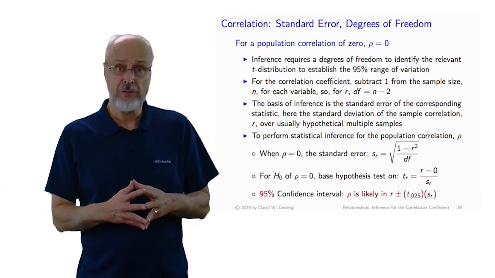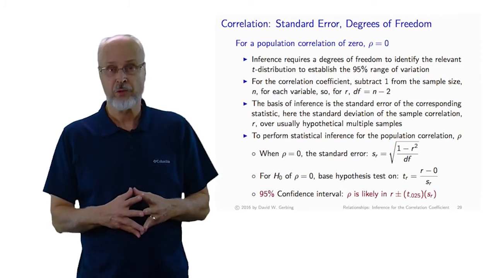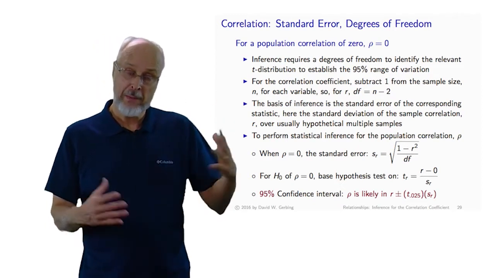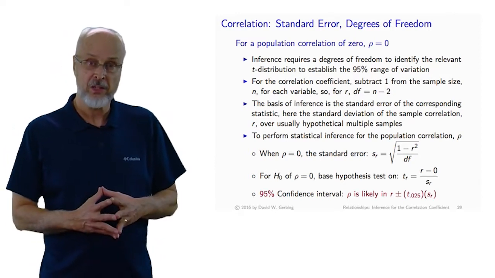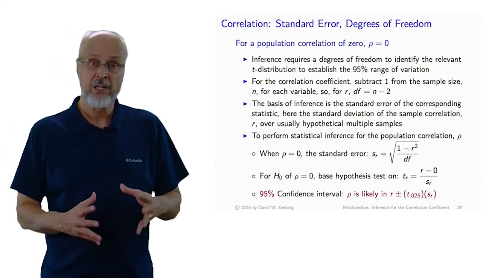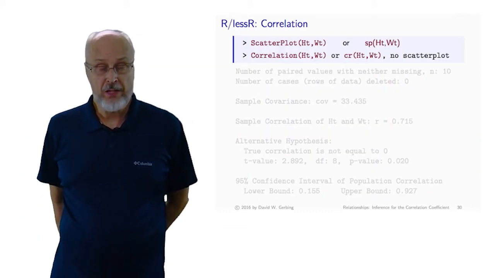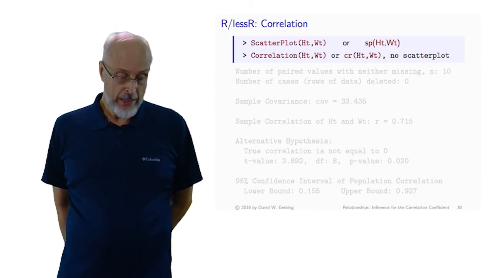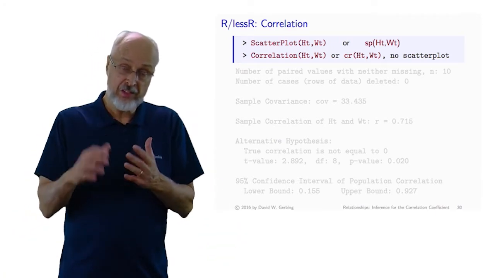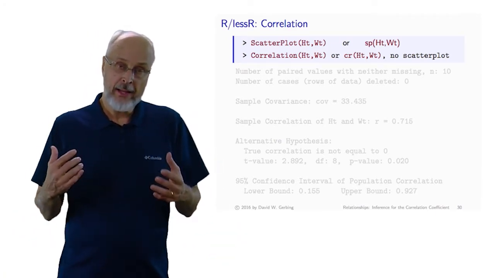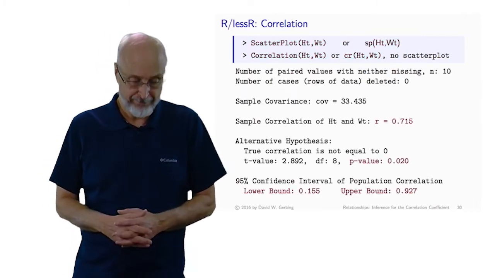And then the 95% confidence interval will be the sample statistic plus or minus the t cutoff of around 2 times the standard error. In other words, are we more than about 2 standard errors away from 0? If we are, then we say an unlikely event occurred because the probability is less than 5% that it would have occurred. So now that we have some of the basic concepts down, let's take a look at the actual output. The output here comes from the correlation function, which just gives you the text output, the statistical analysis per se, or the scatterplot function, which will give you the same text output, but also give you the scatterplot.